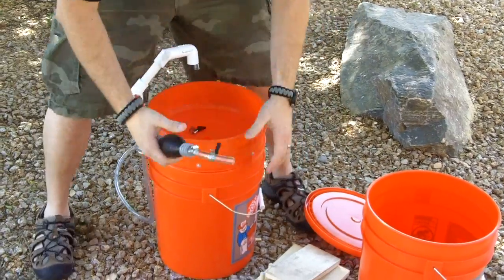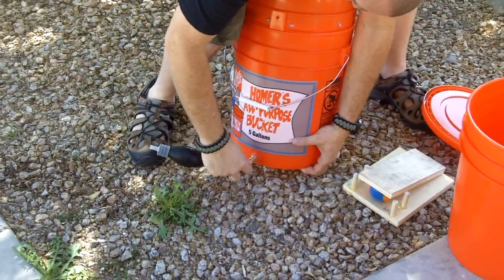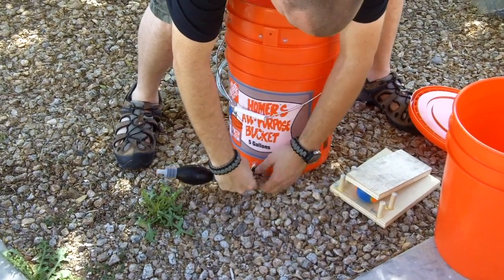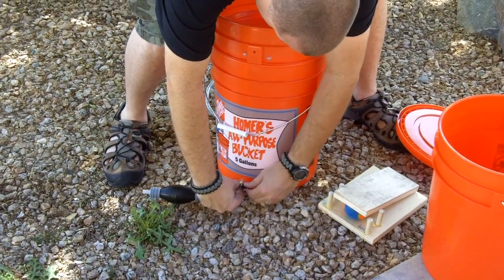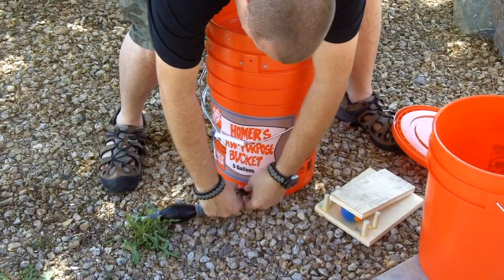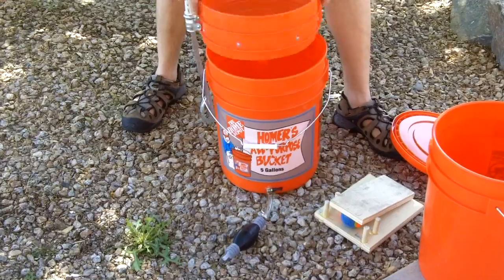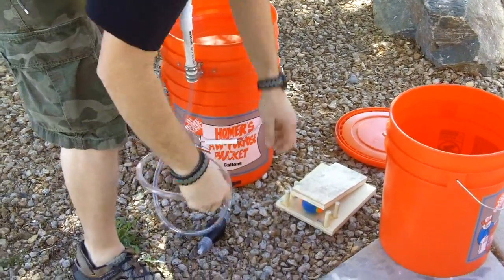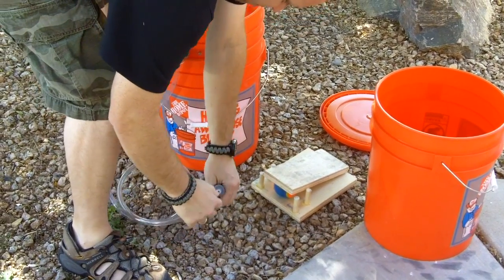Now we're going to want to take this piece and attach it onto the nipple of the clean water. And you can screw that down. I use these speed ones because it makes it easier in the field. So we'll tighten that on there. It's got a pretty good tight grip too. You don't necessarily need that, but I put that on there. You feed this hose around and attach it with one of these clips as well onto the pump part.